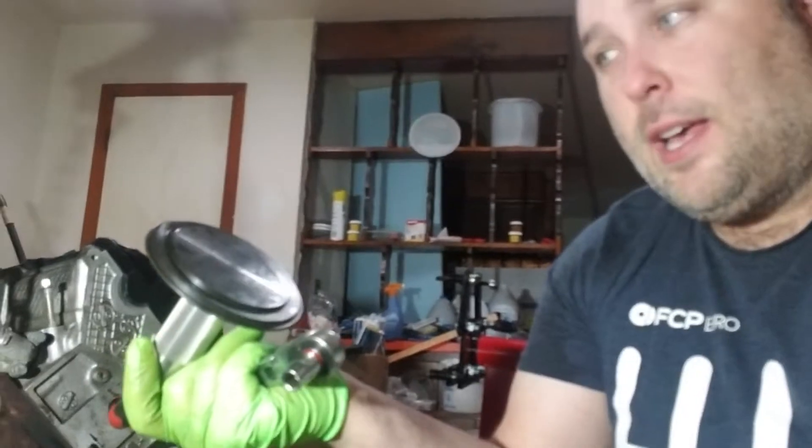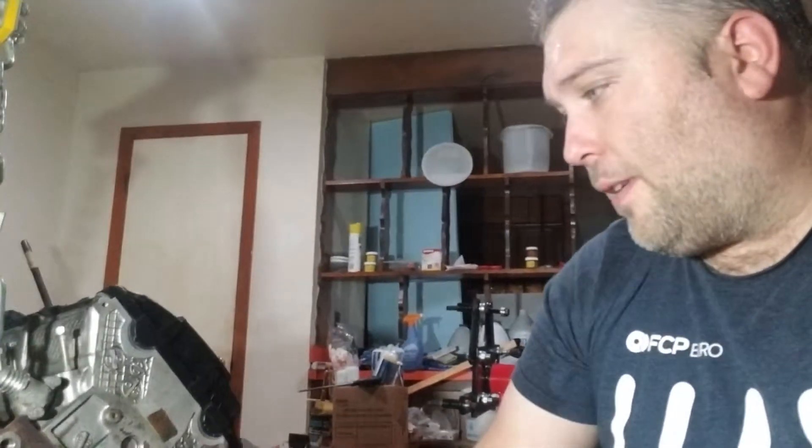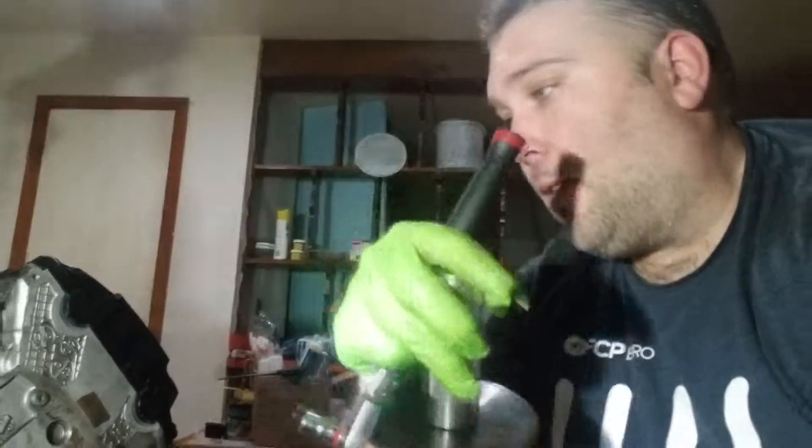These special seal drivers from BMW make this job way easier than if you didn't have them. Honestly, I don't think you can actually install one of these seals unless you have the tool — at least in terms of setting the depth. All that stuff is very critical, so I'd rather just have the tool and not screw with it. Especially the rear main seal — don't want to do that job again. You can buy the rear main seal kit which includes the new cover, but those are $90 to $100. If you're looking to penny pinch, you can buy the tool for $40 and the seal for $20, and next time you have the tool. Hope you learned something — any questions or comments, leave them in the box below, and I'll see you for the next one.